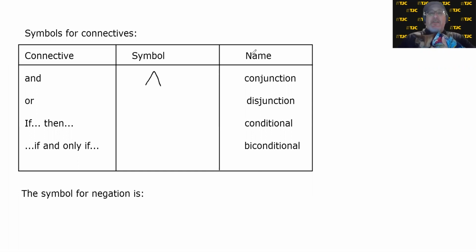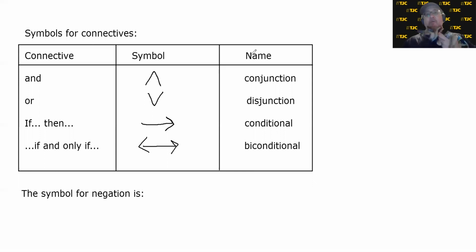The symbol for the connective or for a disjunction is the same as the symbol for the connective and, except upside down. So it looks like an arrow pointing down, or a V. Now it is very easy to get those two mixed up. Just remember, the one for and kind of looks like an A without the line across, and the one for or, you just turn it upside down. The symbol for a conditional for the phrase if then is an arrow pointing to the right. Now, there are contexts where it can be pointing to the left, but ours will always point to the right. And a biconditional, the connective if and only if, is a double-headed arrow.